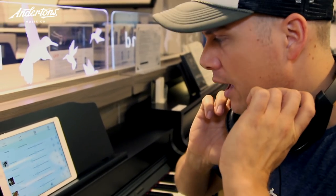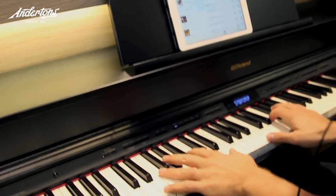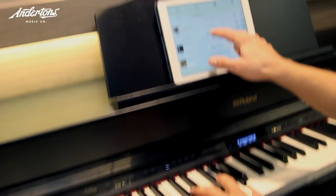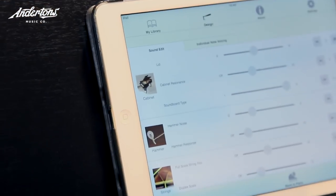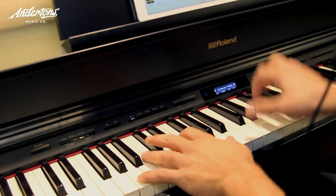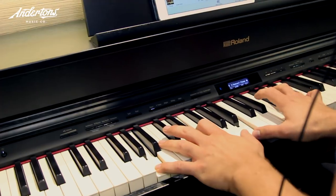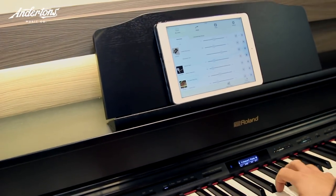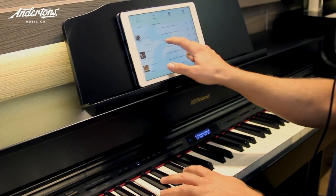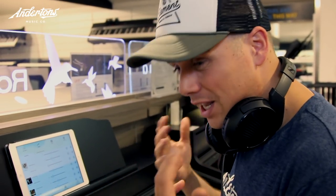So let's hear that and have a listen to different soundboard types that we can do. So if I... let's go for soundboard number 5. Let's go for soundboard. Oh no, I've gone fast. Great, I can hear that very clearly in there.